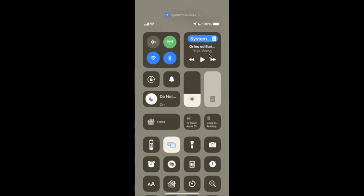Now, just to the left of this square, you're going to see the airplane. To the right of that is cellular. If I wanted to turn the cell phone signal off, I can do that here. Wi-Fi is the one that looks like the little Japanese fan or the baseball diamond. And then to the right of that is Bluetooth. So this is where I'm able to kind of control all three of the wireless radios that are built into this iPhone. Now, if I jump onto an airplane and the stewardess is glaring at me because I, you know, need to turn on airplane mode, I can just tap on that little airplane and it's going to wipe out the settings for those three radios.